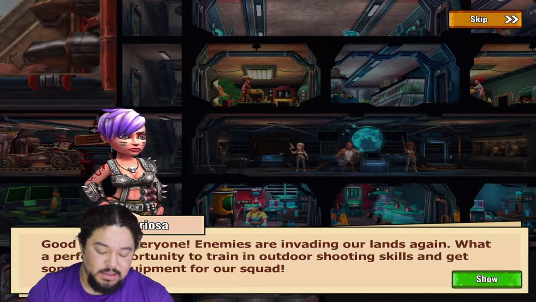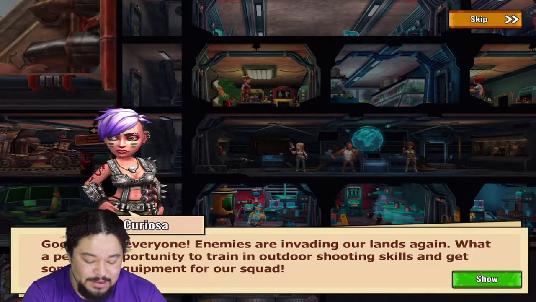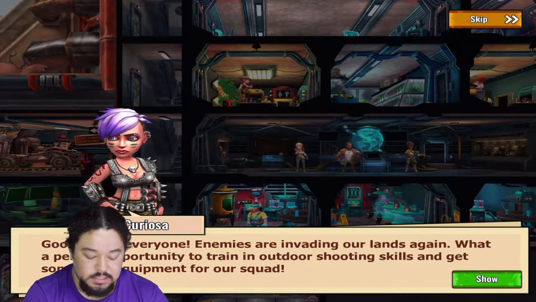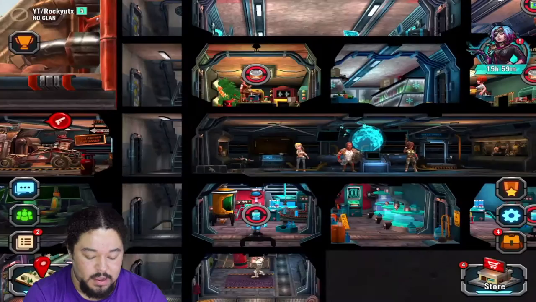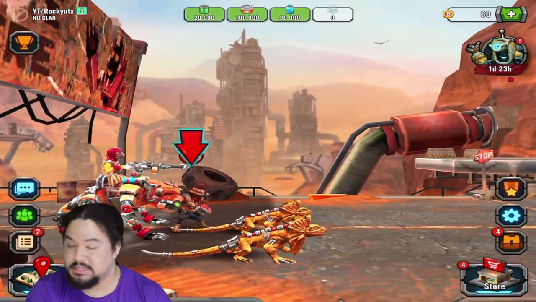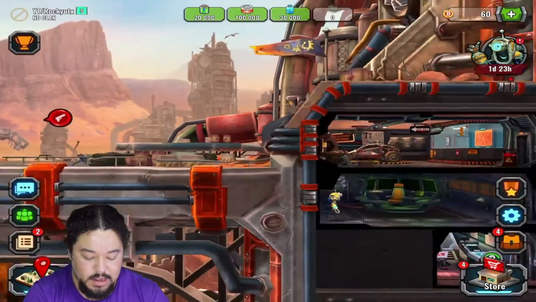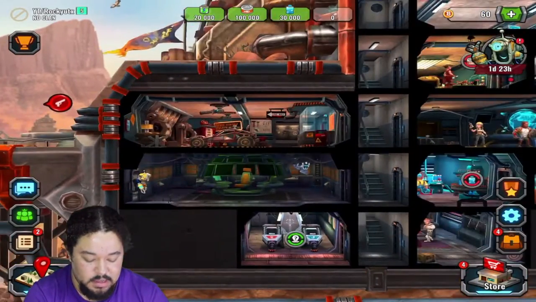But as you guys can see, we got Curiosa. "Good news, everyone. Enemies are invading our lands again. What a perfect opportunity to train in outdoor shooting skills and get some new equipment for our squad." Now, my squad is not ready to deal with these guys. So what I'm actually doing right now is upgrading a bunch of stuff.